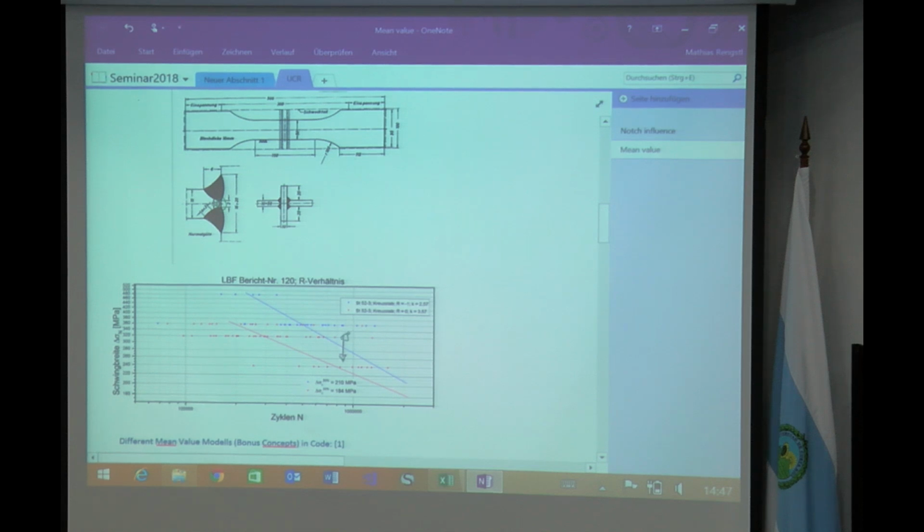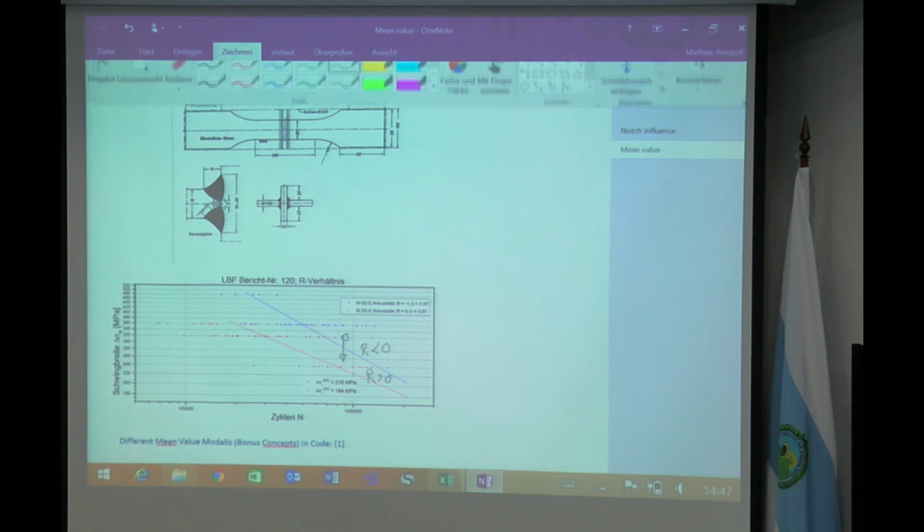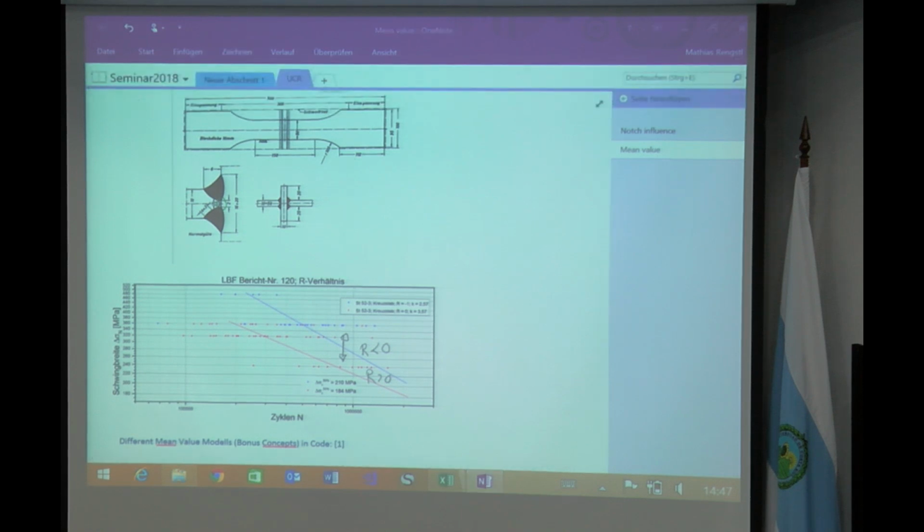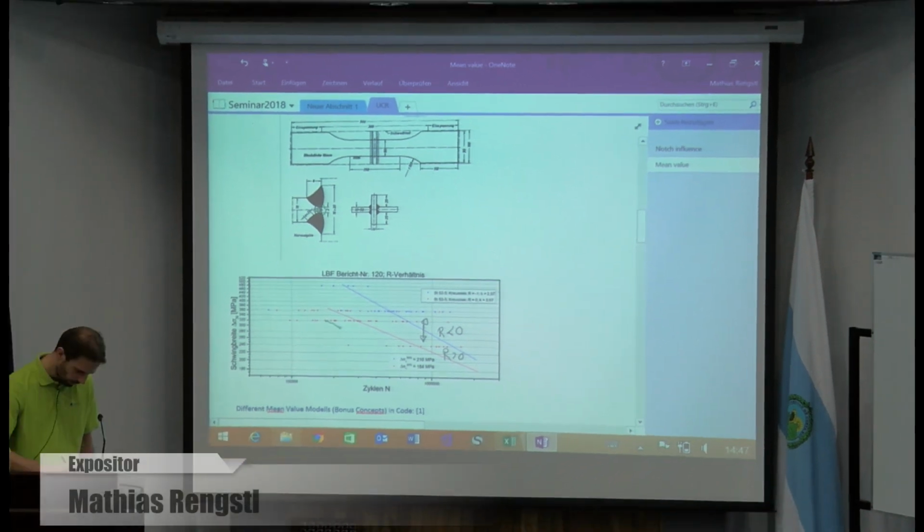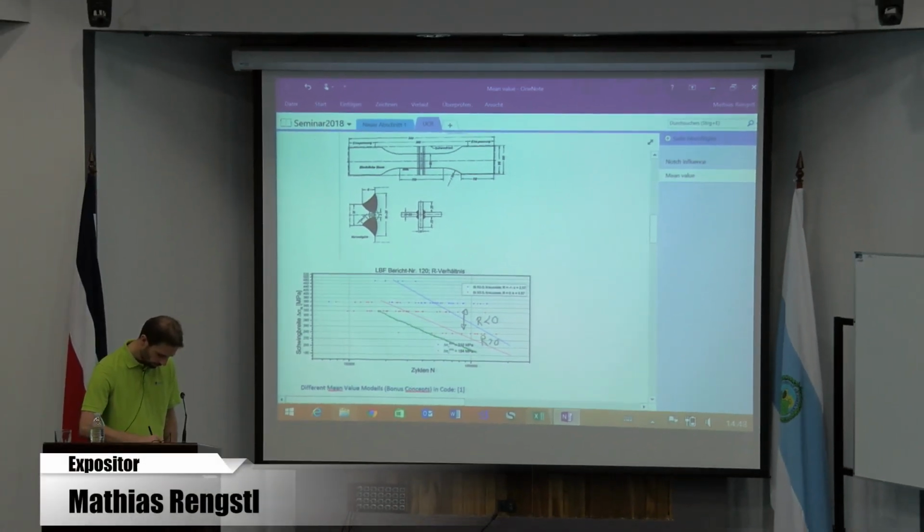So if the R is decreased, it goes upwards. If the R is increased, it is lowering. And usually in our fatigue design curves, we are calculating with an R of 0.5, which is at this value.